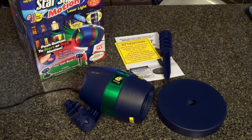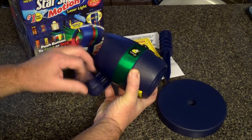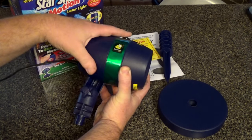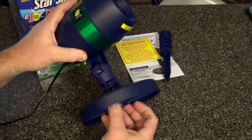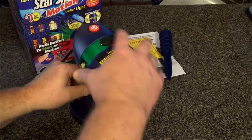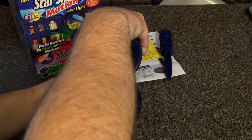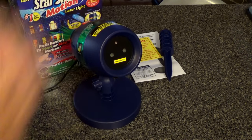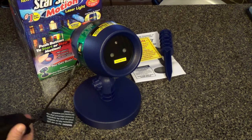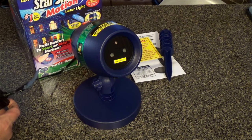I'm excited. Let's just cut right to the chase and plug this bad boy in. I'm going to attach it to this round base. It has a screw here that you can adjust the angle of it, so I'm going to put it upright and screw it into its base. I'll adjust it so you can see it here, and we're just going to plug it in and see what happens. What's the worst that can happen — blow up? I'm a little put off by the size of this cord. They could have given me an extra foot or something.